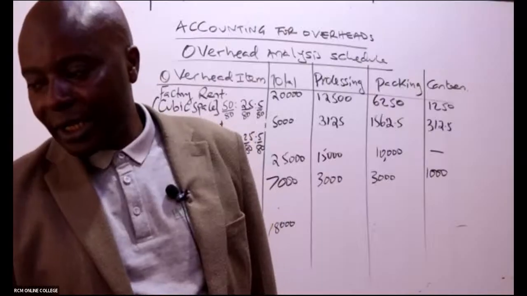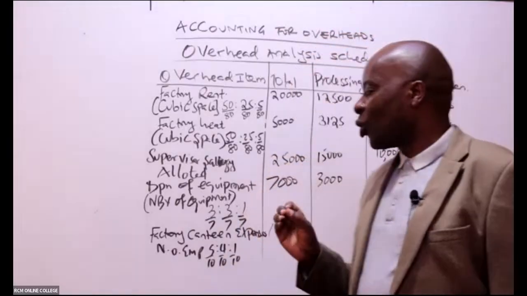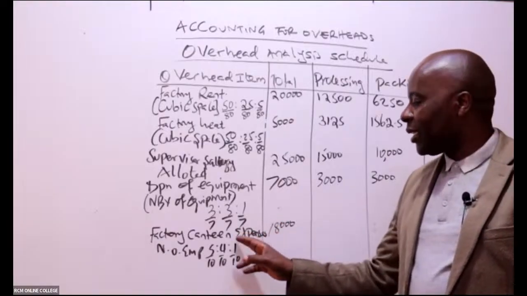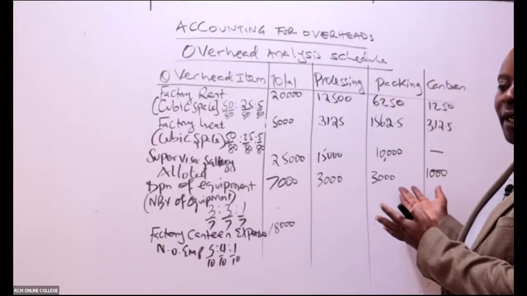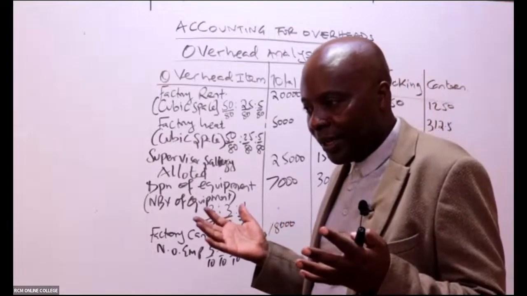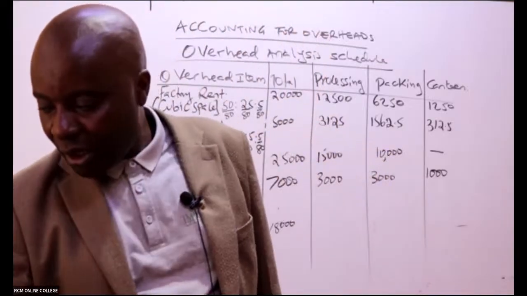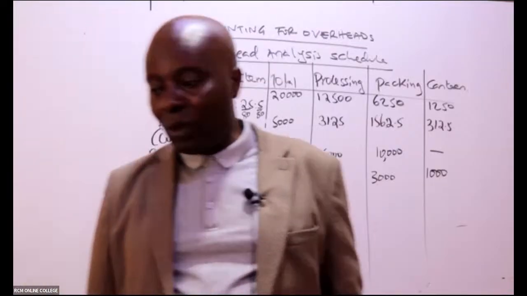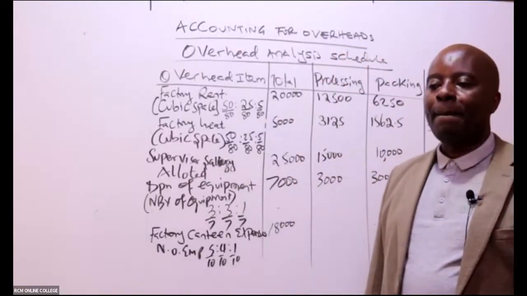Then there is a student asking me a very sensitive question, and I've always seen students making that mistake. Now that we are talking about canteen expenses, why can't we just say that this is as good as allotted and take everything to canteen? Can somebody help me answer this wonderful ninja? Why can't we take the whole of this? Galaxy is saying we have to apportion, but you haven't given us the reason. Why?